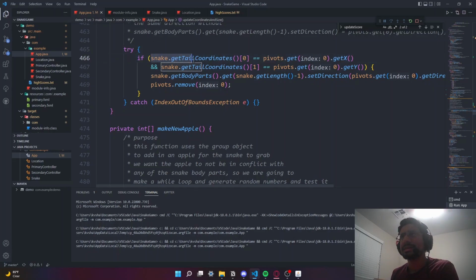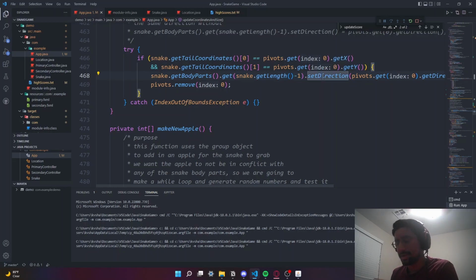If the snake's tail coordinates match the first pivot, we want to, what does it say? Snake.getBodyParts.get, so we want to get the last body part, the tail body part.